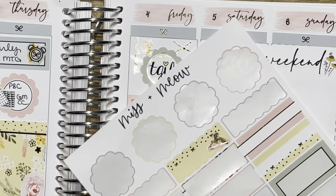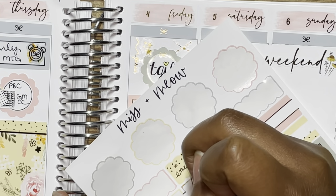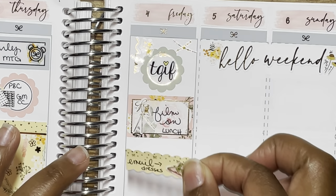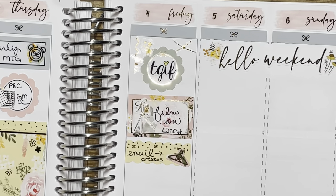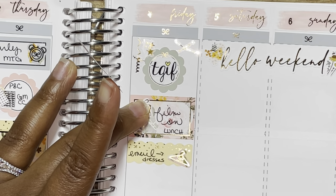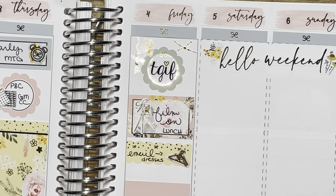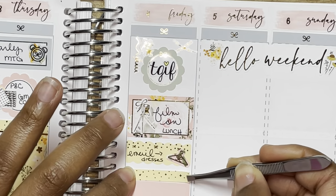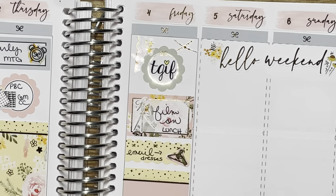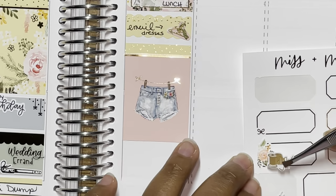On the third, I actually think I put a birthday on the wrong day — I think it's supposed to be for my brother's birthday and I put it on the third instead of the fourth. I'm going to have to change that. The happy birthday script I used here on Thursday is from Lilac Luna Plans as well. I also had a couple of wedding errands to do, so I used one of the other third boxes in the kit with balloon icons from Crafts by Towie. That pin is also from Crafts by Towie, and the wedding errand script is from Scribble Prince Co.